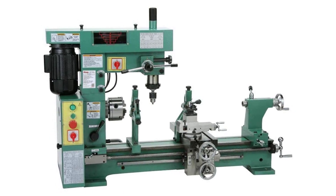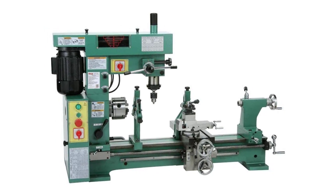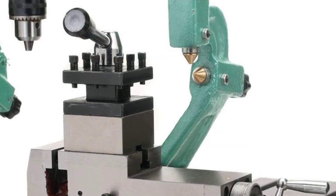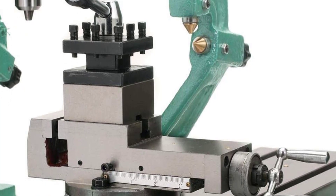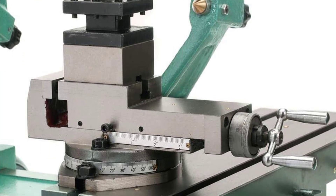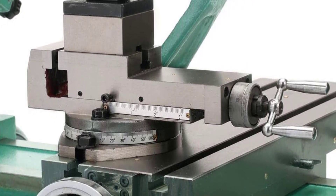The lathe speed range of this combo machine is 175–1425 RPM. There is a built-in T-slot with the machine, which provides better holding for your workpiece. There is also a handrest to make your user experience more comfortable. Moreover, the safety feature of this machine is a great addition. The magnetic switch prevents the machine from overloading — it goes off automatically when the machine is overloaded. It also auto-turns off if the electricity goes off but doesn't turn the machine back on when electricity is restored.